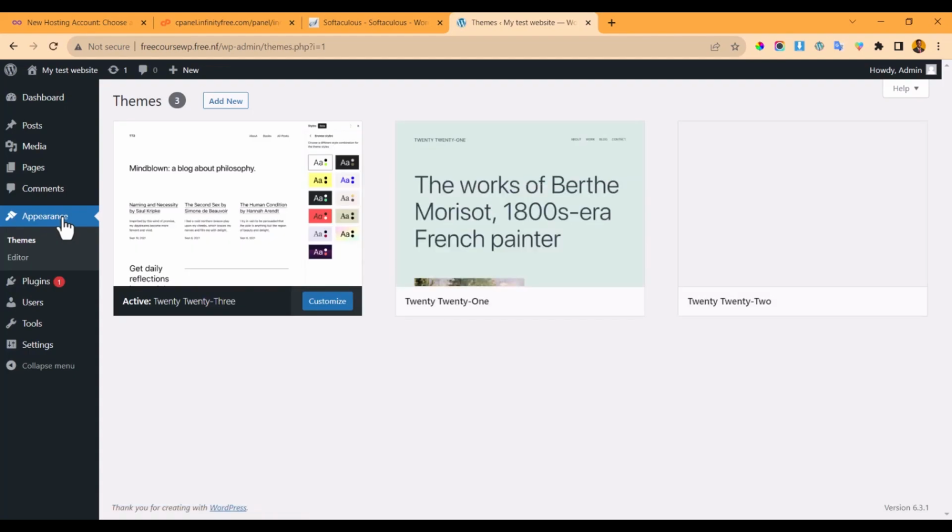and you can get that by going to Appearance, and then you click on Themes right here. Once you get to these themes, you will see some of the pre-installed themes. There are 3 pre-installed themes, and know that you can install as many as possible, but make sure that you only install the one you are using so that your website will not slow. In fact, you can install 20, 30 themes and be using only one, but if you do that, make sure you delete all the remaining themes.